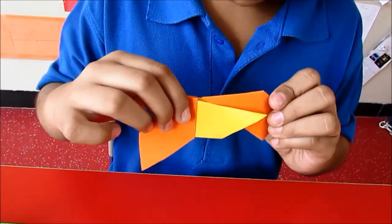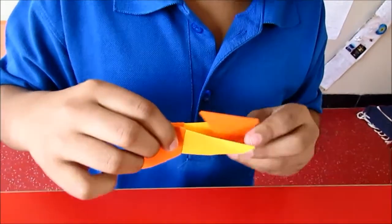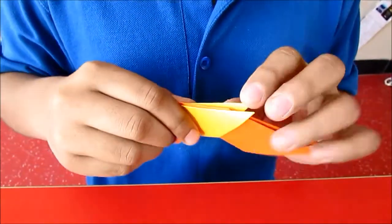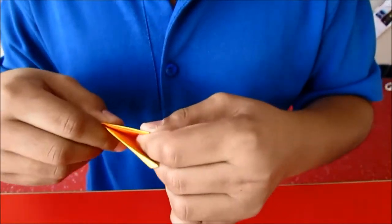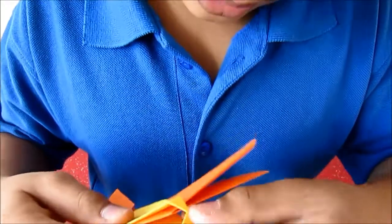If you put it under it, you're gonna have some sliding problems. Do it like that.